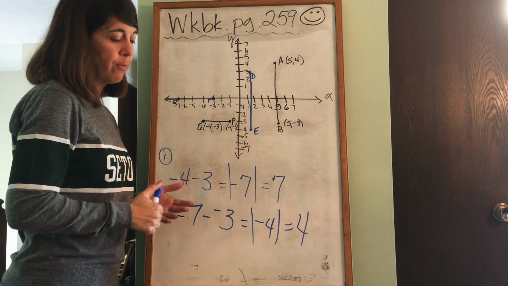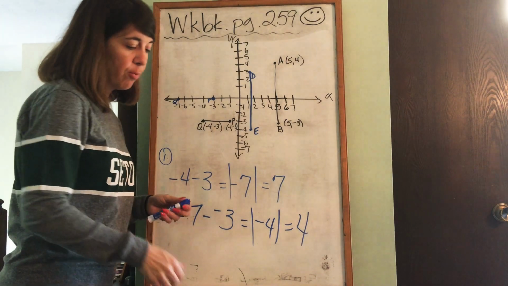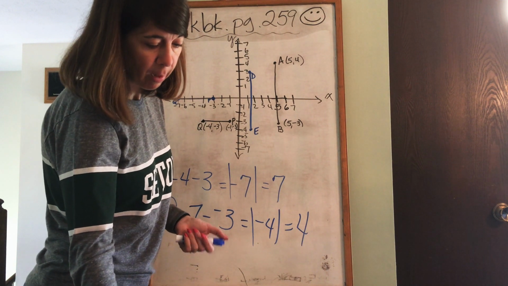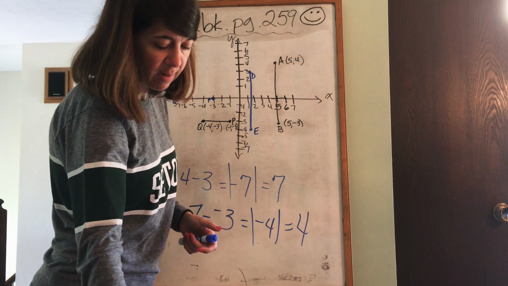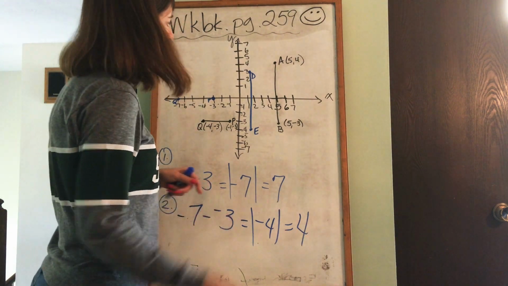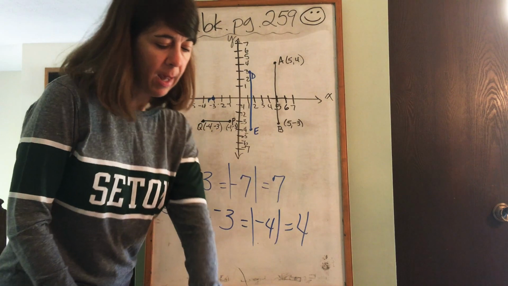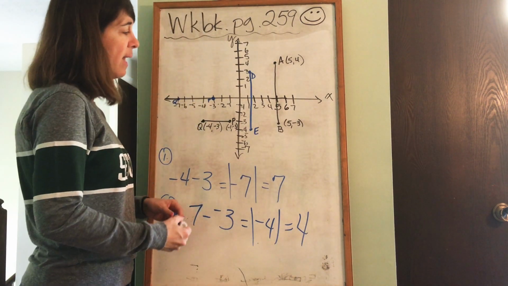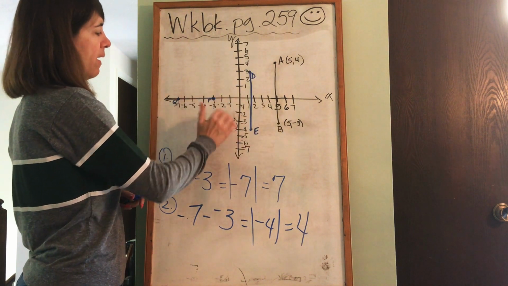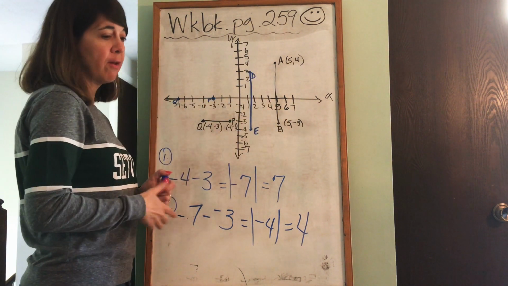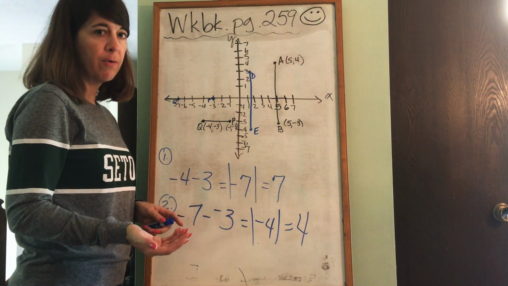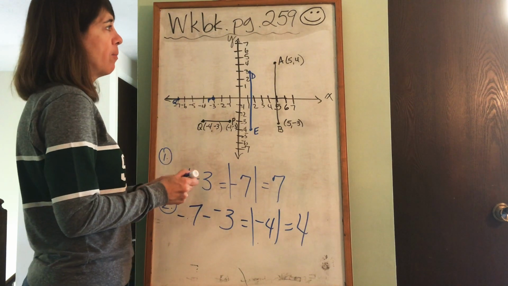So for each of those 4 through 11, you're going to plot the points. Again, I would recommend plotting them either on grid paper, or you can probably use the grid at the top of 259 to help you. You could even make your own grid paper on loose leaf, like I did here. So you want to plot those points because then you're going to be able to connect them with a line like I did here and here, to figure out if it's parallel to the x-axis or the y-axis. That'll help you know if you're going to be subtracting the x numbers or the y numbers.